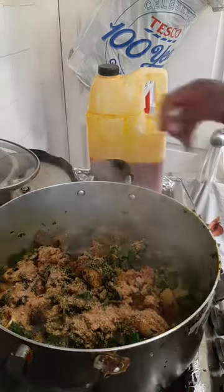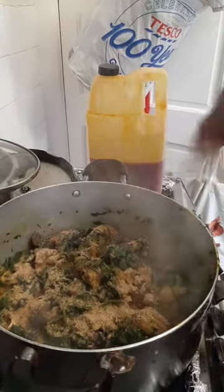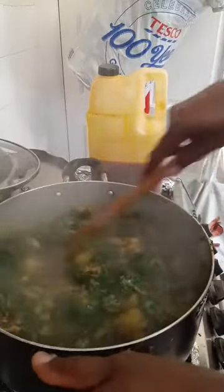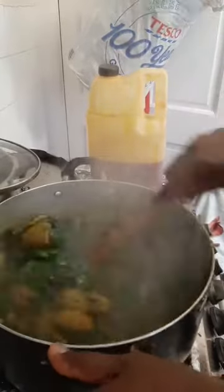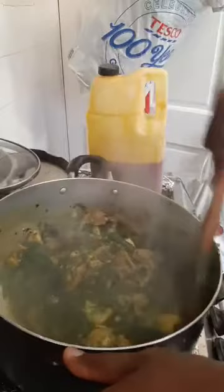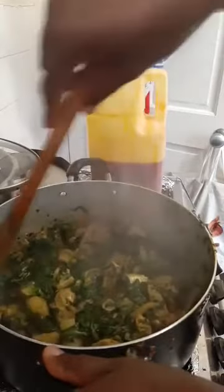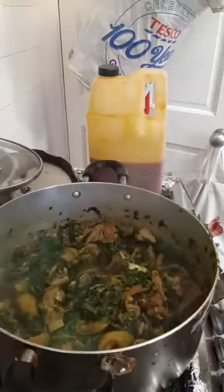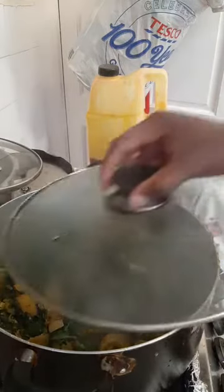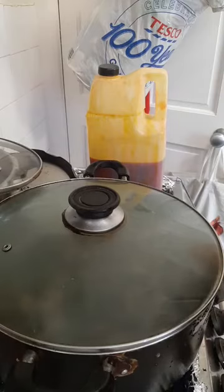Now, I've put on the other fire and start the other soup, but I think let's just be done with one, then we start the other, or should we just start? See the leaf, because of that leaf, there is a little bit of water in the soup, so I'm going to reduce the fire and just let it steam. Let it steam for 10 minutes, okay. 10 past now.